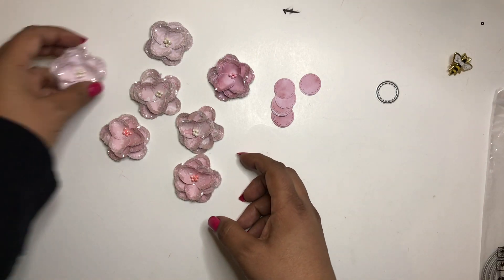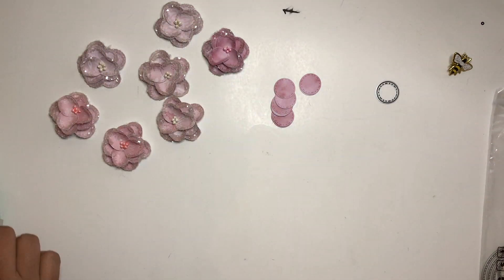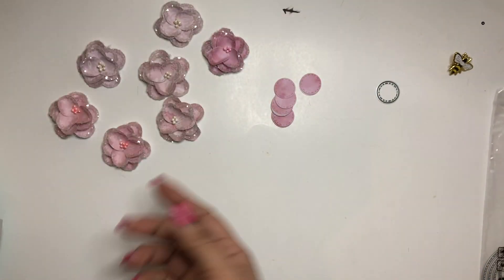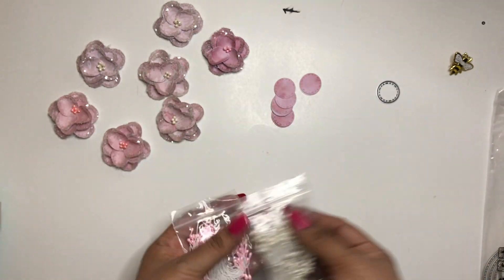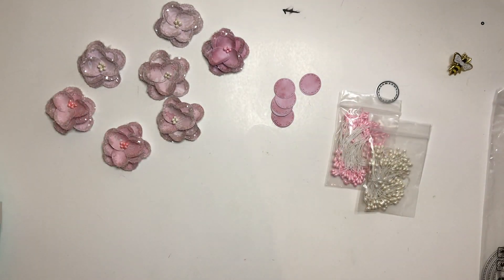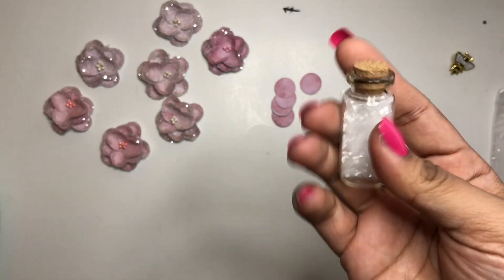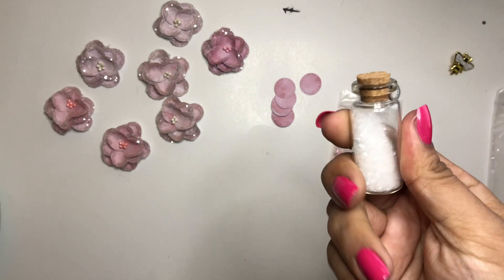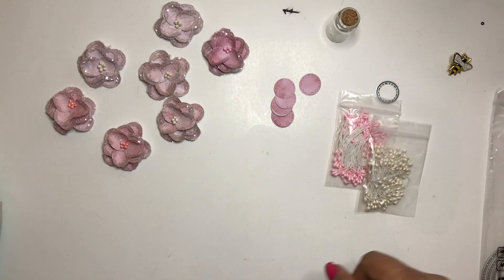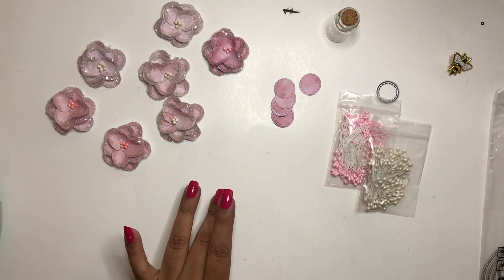I'm using the Sugar Blush paper from last year — I haven't gone to Michaels to pick up the new paper similar to it. We're also going to use the BB craft sprays: white, pink, and by mistake I also used peach, so a peach one crept in there. And I'm using this diamond dust that my friend Diane from Crafting with Fury gifted me in a swap — it works wonders, so thank you for that, Diane!